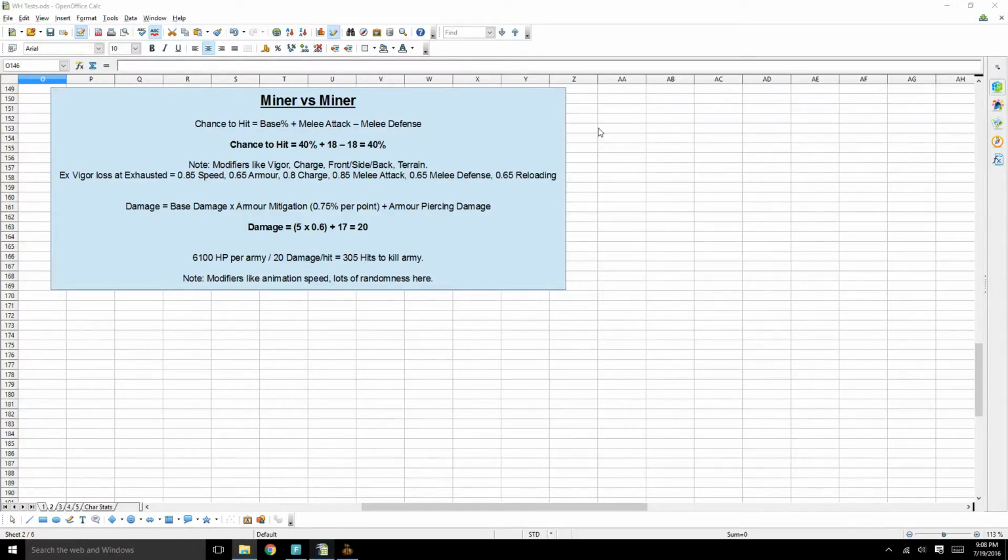Here we have the melee attack formula for a minor versus minor encounter. I've made a quick and dirty calculation and not included all the rest, so it's really easy to understand how the base formula functions. Your chance to hit another unit in melee starts with a base percentage, which is 40%, plus the melee attack of your unit minus the melee defense of their unit. In this case, minors have both 18 melee attack and 18 melee defense, so the chance for one minor to hit another minor is the same as the base, 40%.